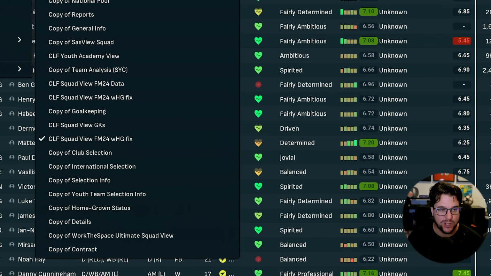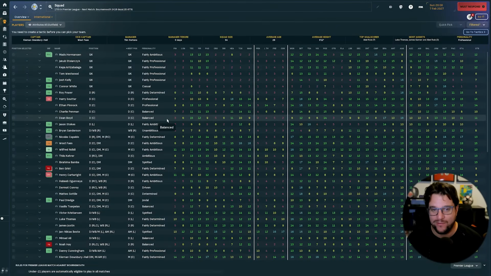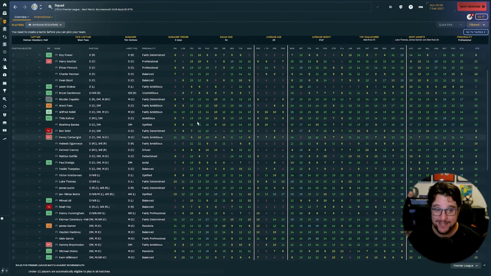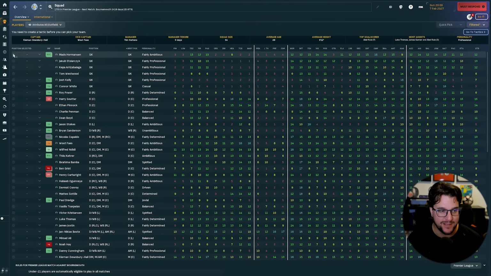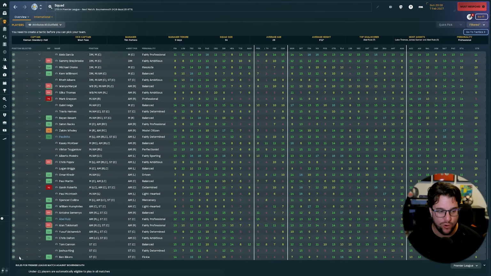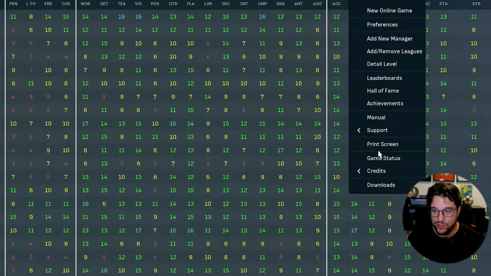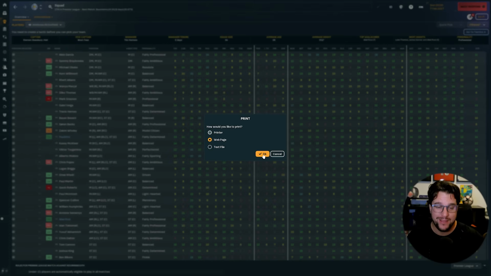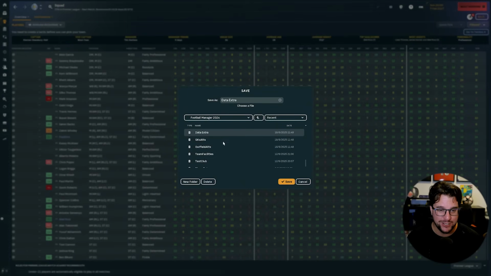So first off, we'll start with attributes, all outfield. This is just listing every single outfield attribute within the game that you have access to without using the editor. You scroll down, make sure all of your players are ticked. You can do that from Control A or doing what I do, which is click the first one, hold the mouse button and scroll the scroll wheel. Then you can use Control P, or you can go to print screen through here. What you need to do at the moment is make it a web page. This is one of the improvements that I'm hoping to bring in the future, but you print it out as a web page, and this one goes under outfield attributes.